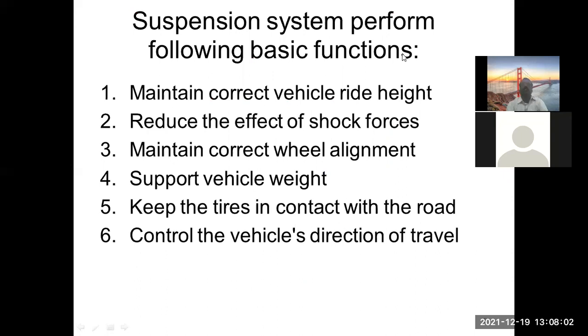So these are the basic functions of a suspension system, which you can see on the screen now. The suspension system performs the following functions. Maintain correct vehicle ride height, meaning suppose the vehicle is moving at a certain height, then it should not move down or up. So we want to ensure the ground clearance as designed.